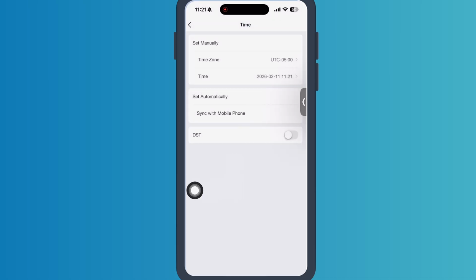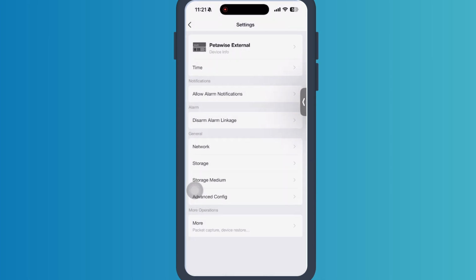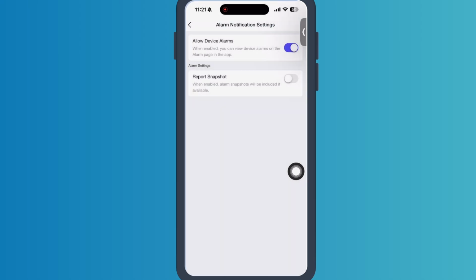You can also enable or disable daylight saving time from the time settings. Now let's see how to enable and disable alarm notifications. For that, you just need to head to allow alarm notifications. I've already allowed it. You just have to enable this and you will get all the alarm notifications from your device.